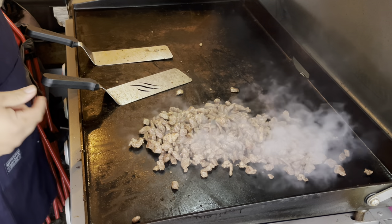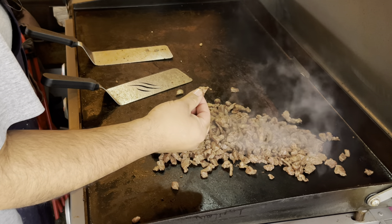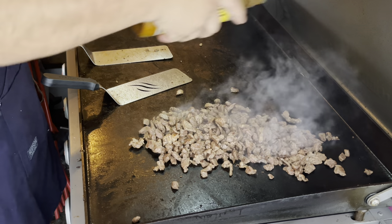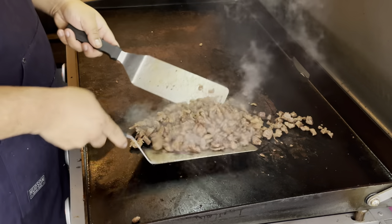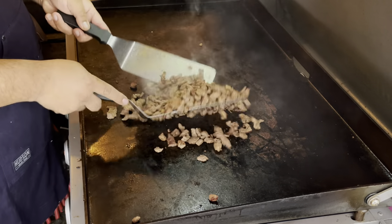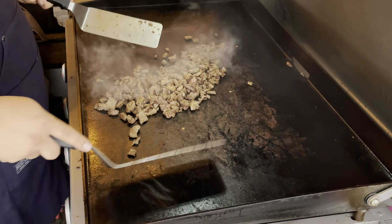What you want to do now is taste to check your seasoning. I added some in the beginning, but sometimes you need a little bit more, so I'll just grab a little tiny piece. I think I need just a little dab more. Once you taste it, you know how much more to add. Don't try to add all of it at the beginning because you don't want to make it too salty. Mix it up, add a little bit, wait till it's ready to taste, then add more if needed. The meat looks like it's ready to start the next process.